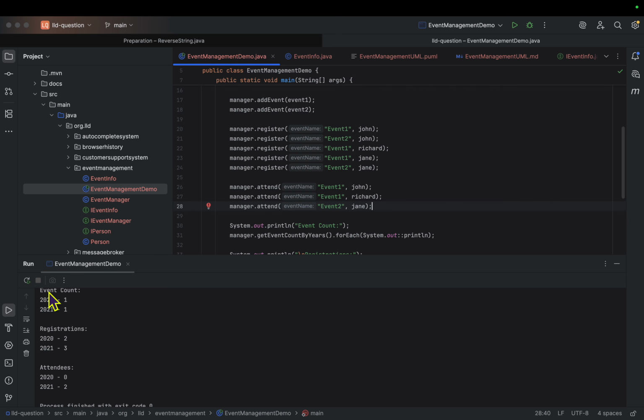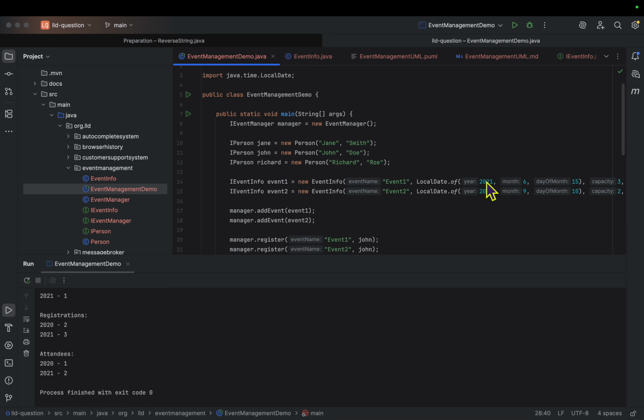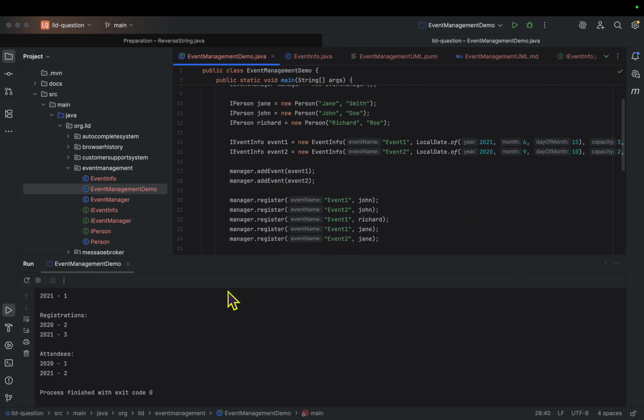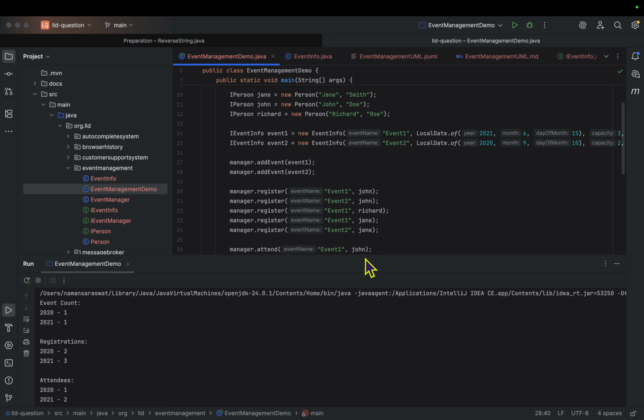I think, let's see now. Let's try to run this again. See, now 2020 is increased to 1 because event 2 occurred in 2020. Let us verify event 2 occurred in 2020. Registrations, yeah. So that's all in this problem statement solution.